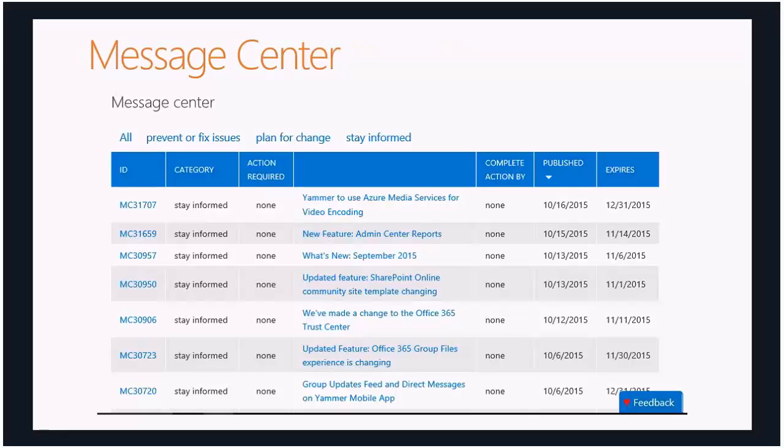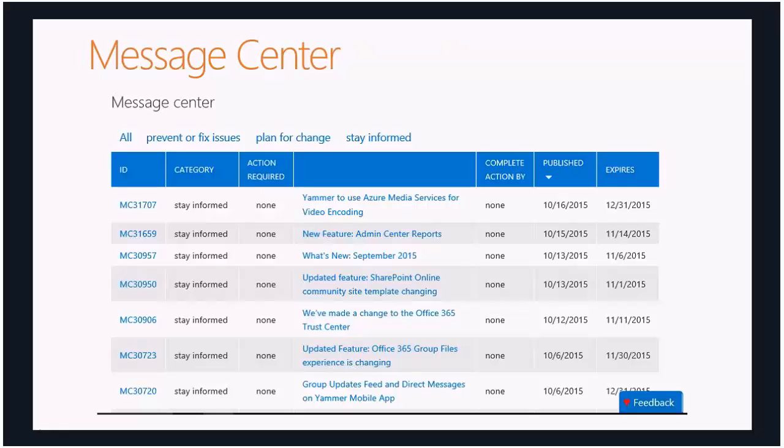The message center is there for Microsoft to communicate to the administrators of the tenant, to make them aware of exactly what is happening within the tenant. So certainly make sure that you check that regularly. Don't ignore the messages that appear in the message center, because they are important and are designed to let you know exactly what's going on in the Office 365 world. As new features, for example, are rolled out to tenants, they appear in tenants at different times.